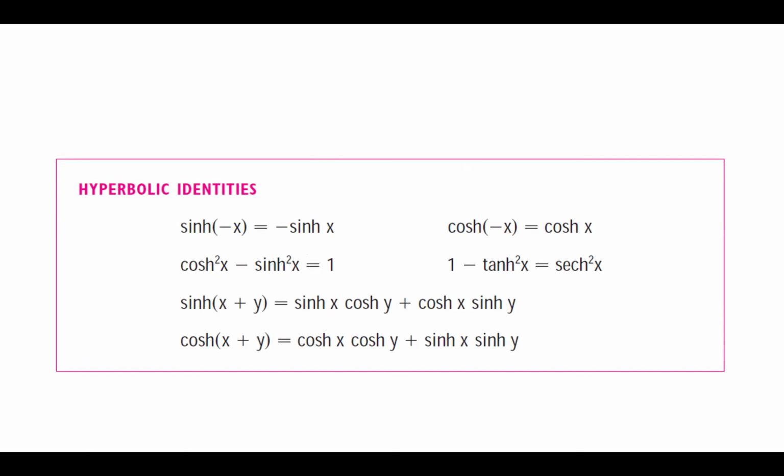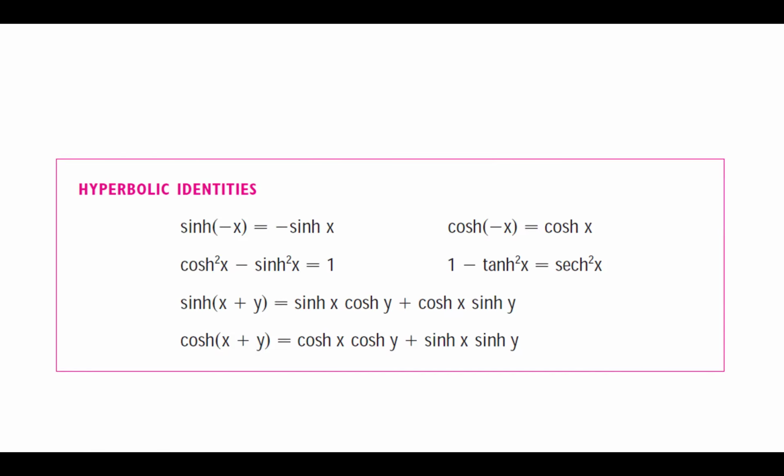So what does the first one say? Sinh of negative x is negative sinh of x. Do you guys remember that is something called the odd property of sine? If the value inside is negative, we have to take it out on the outside because sine and sinh are odd functions. Cosh is an even function, so we can drop the negative sign. And we saw those by the graphs themselves.